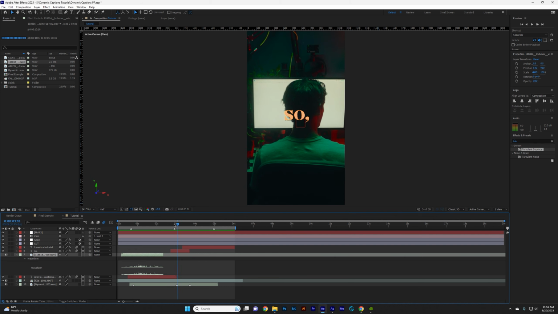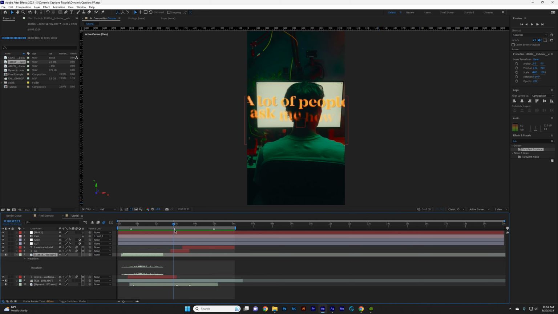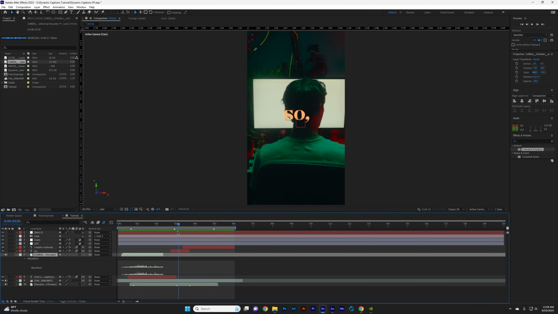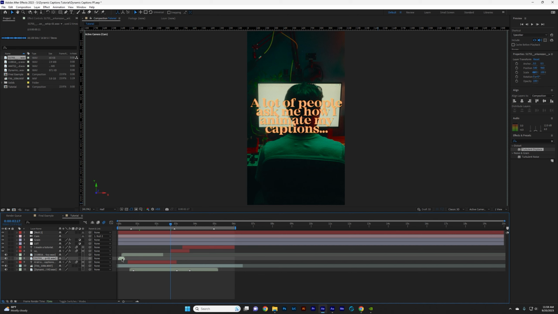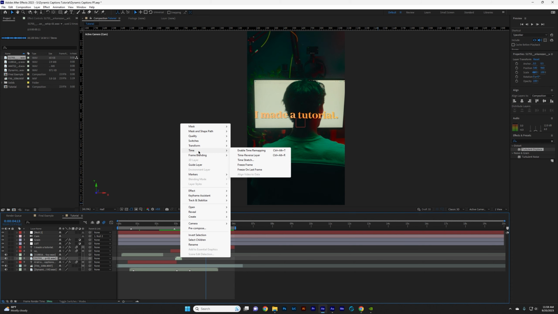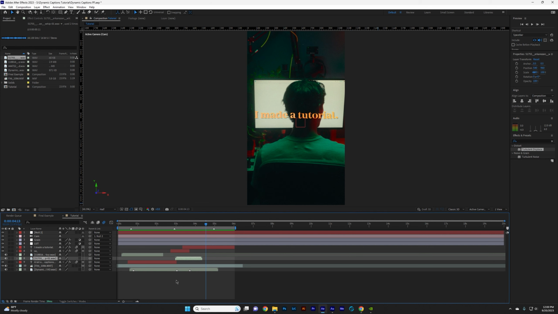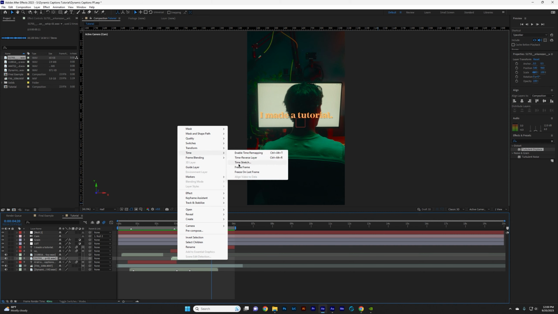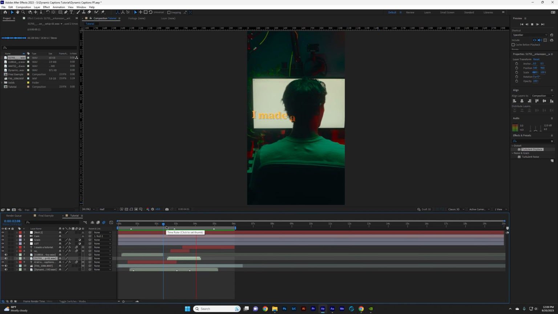The next thing I wanted to do is, again, add texture. One way we can do that is by adding a sound effect for camera movements. So I'm now going to drag in my whip sound effect here. I already know this is way too quick, but let's just hear what it sounds like. I'm going to go to time stretch and turn this way up to something like 400. Now it's slowed down the sound effect quite a bit. I still want it to have a deeper sound, so I'm going to boost this up to 500.